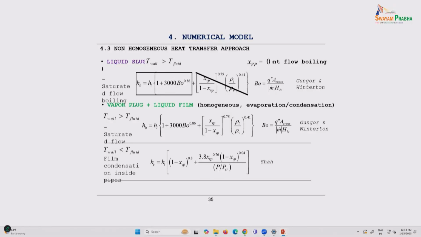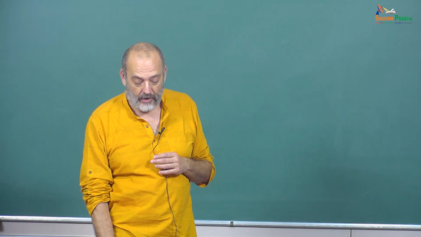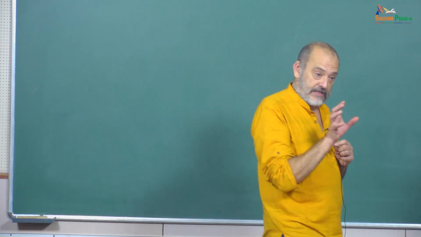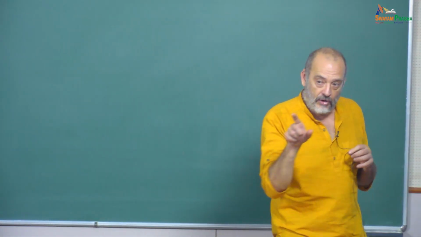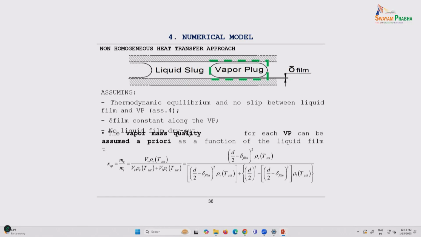Of course, we have these equations for the boiling and for the condensation. The point is that all these equations contain the vapor mass quality, so the mass of the vapor divided by the total mass. And this is, of course, a problem because we need to estimate the value every time. And it's going to be a local value, because there is a local value for this quality and not the overall quality of the system. But again, this is introducing something that we are not so sure about.